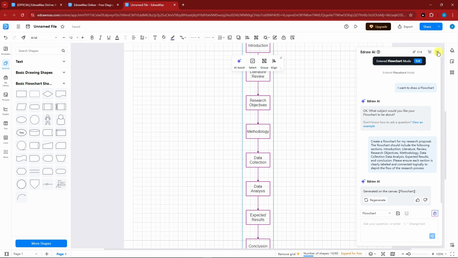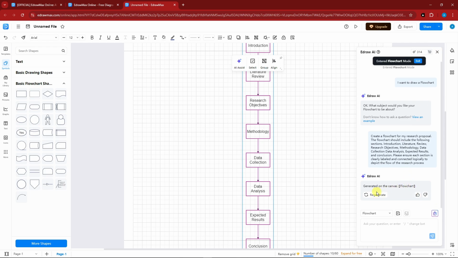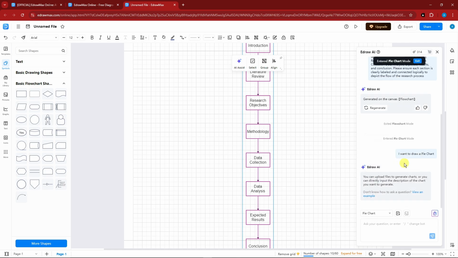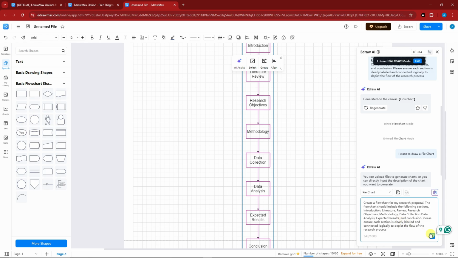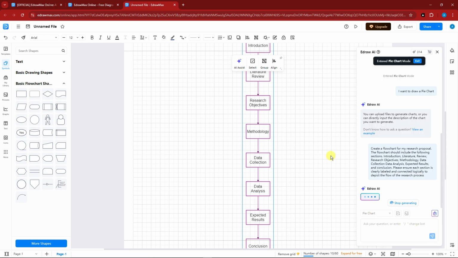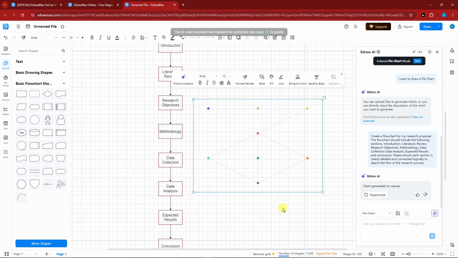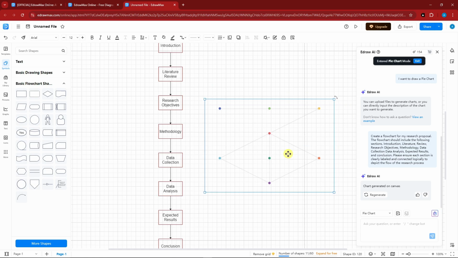And basically that's it. By the way guys, you can regenerate if you're not satisfied. Change the method here, for example, if you want user story, pie chart, something like that. Let me try this one. I want to say a pie chart. With this one, click this one again, a prompt, click on enter. Let's see what it will do if I enable a pie chart rather than a flowchart. So this is going to be the pie chart for us. And if you're not satisfied, of course, you can regenerate.